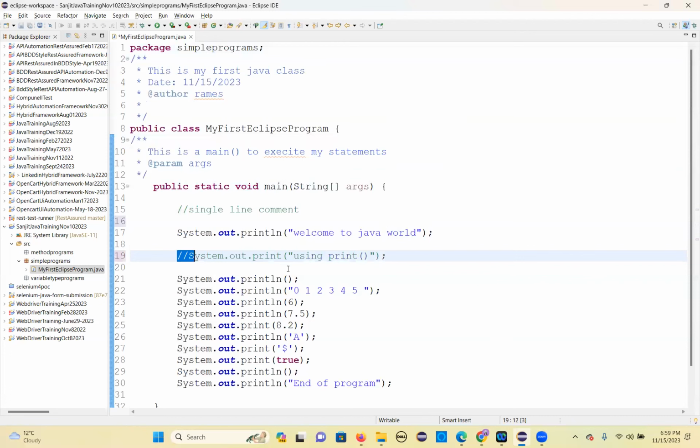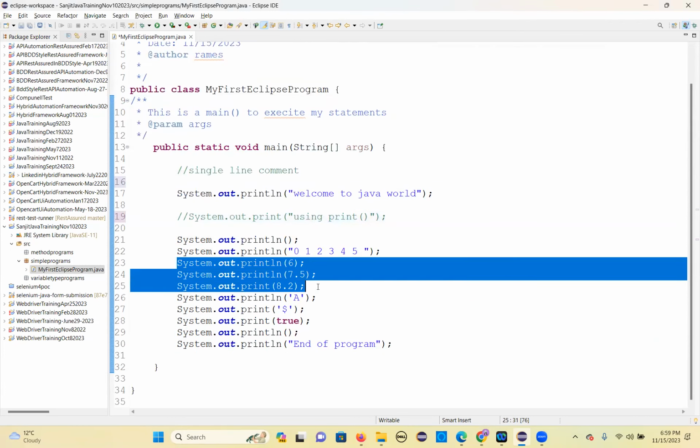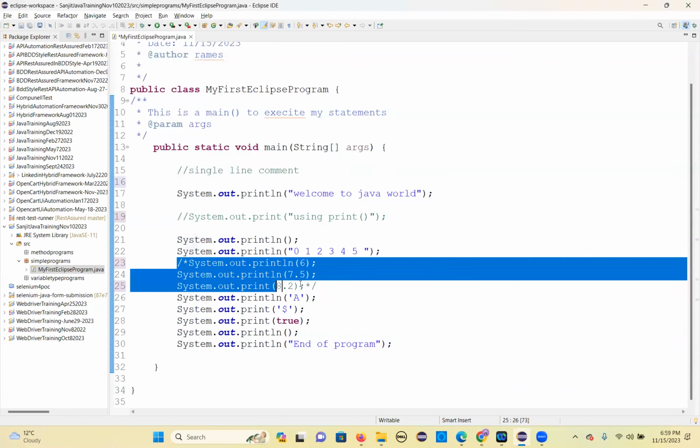That's a comment. For example, I want to comment multiple lines. Just select how many lines you want to comment, and there is a shortcut also. Otherwise, you can just place /*, and at the line where you want to end, */. Then these three lines will be commented.